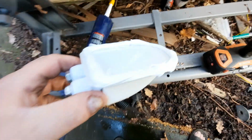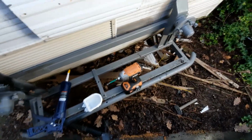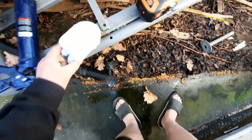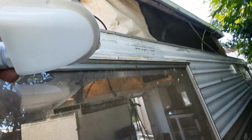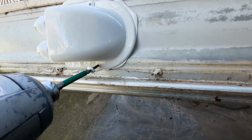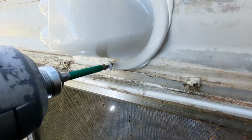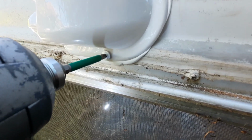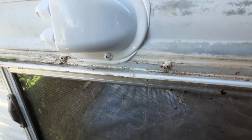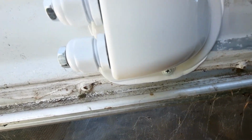Okay, so I've just put some Sikaflex on there, a good liberal amount. So I'm about to screw this up in the right spot. I'm probably not going to be able to video this. Alright, I'm just going to put that up there. Alright, so I got that. It's going to put this one in there. There's no need to put a hole in it because the caravan side's so thin. Here we go. So I'm just going to go around and seal that up nice.